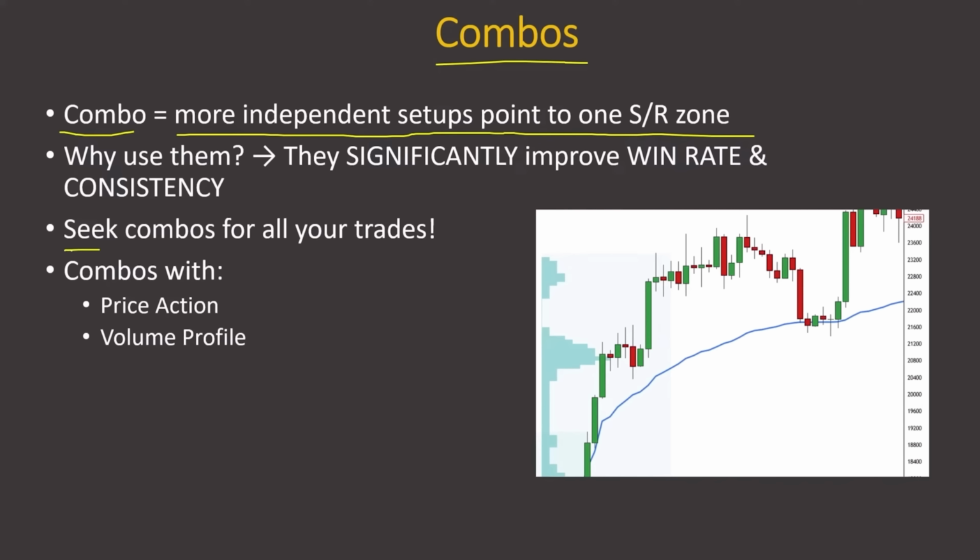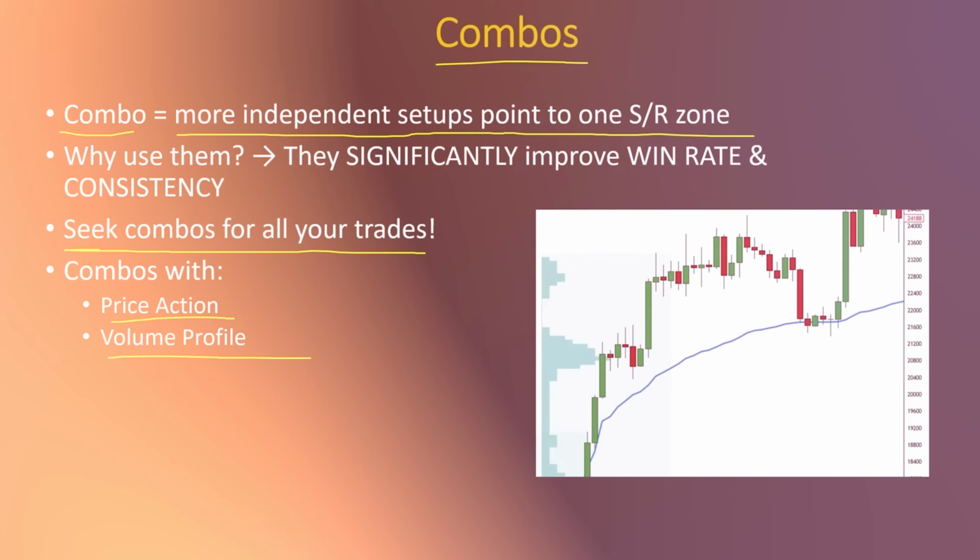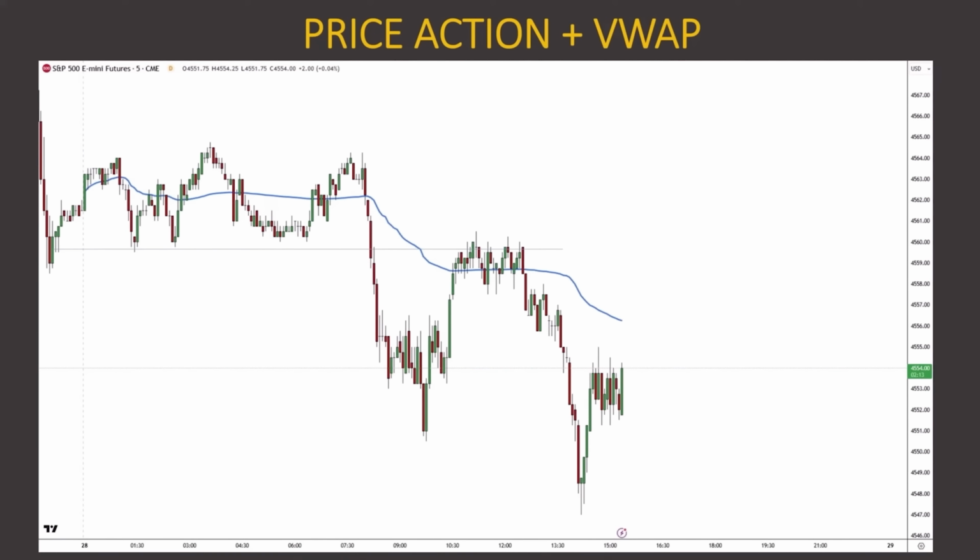I personally look for combos for all my trades. If I can find any kind of combo, I try my best to find combos for all my trades. I would say maybe 80 or 90% of all my trades are based on combos, right? Now, in here, we'll cover combos of VWAP and price action and volume profile. So let me show you on a couple of examples here.